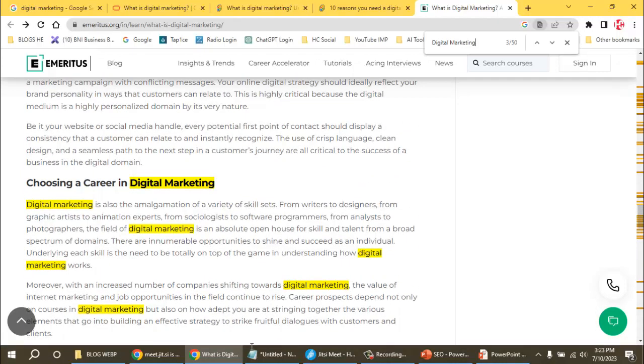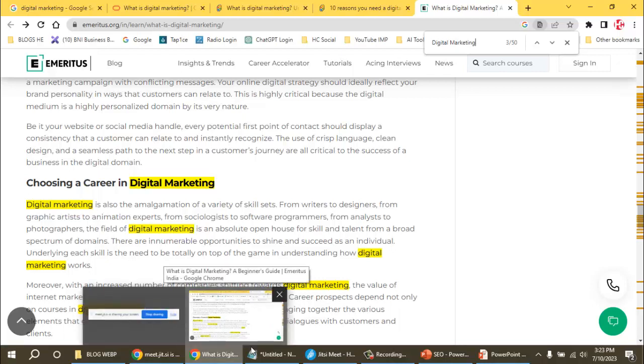So you have to distribute your keywords evenly, because we are creating quality content over here. We are not creating this website for search engines. We are creating this content for humans. We want people to read. Why did we create this website? Did we create it for search engines? What if the search engine finds my website and it comes up even on the first page, if humans are not reading, then what is the use?